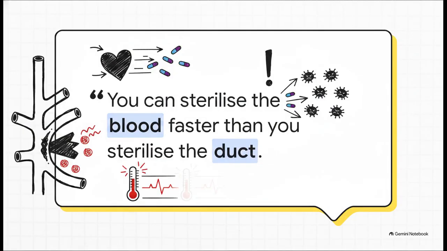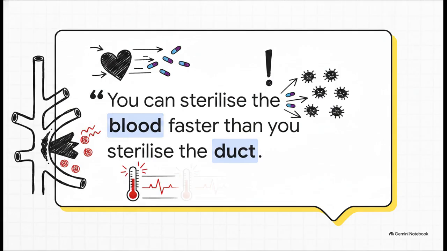This rapid failure emphasizes a fundamental pharmacokinetics teaching pearl regarding biliary infections. You can sterilize the blood significantly faster than you can sterilize the duct. The excretion of circulating systemic antibiotics into the biliary tree is an active transport process, and it fundamentally relies on continuous flow. Because our patient's duct is obstructed, drug concentrations within that stagnant infected bile remain entirely subtherapeutic, regardless of how exceptionally broad our intravenous antibiotic coverage is.